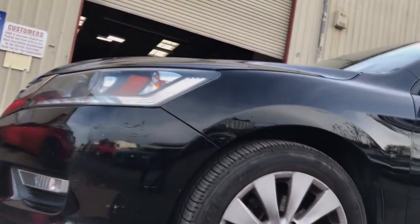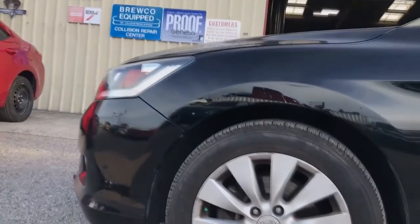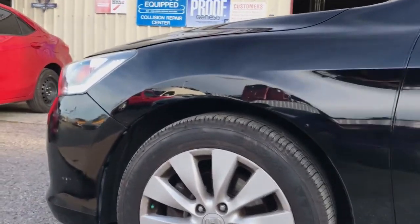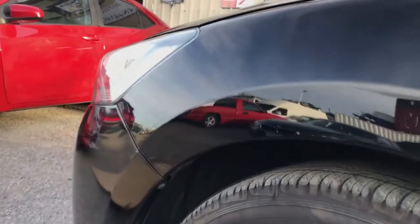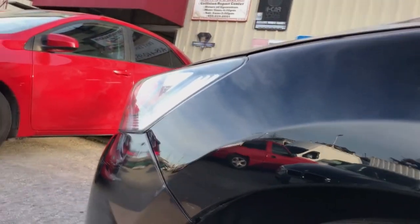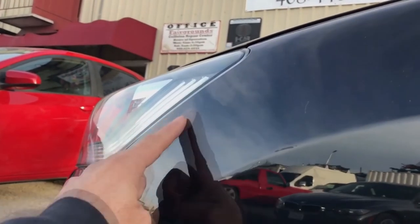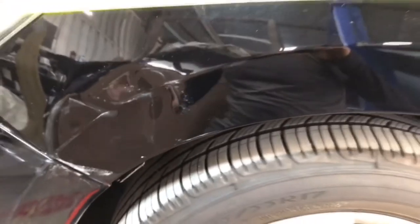Now onto the finished product. Here you can observe the edges and the lines — you can see how everything lines up: the bumper line edge, the headlamp line edge, and I restored the line and the body line. And here is the before — you can see the fender nose is pushed in roughly three-quarters of an inch, five inches along the bumper, and five inches along the headlamp.